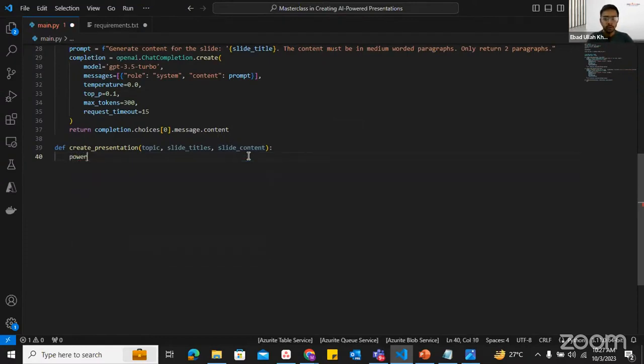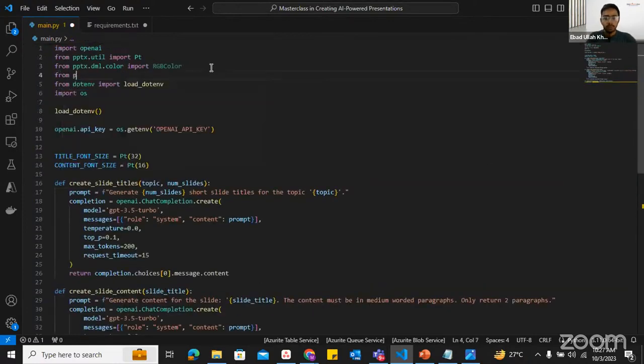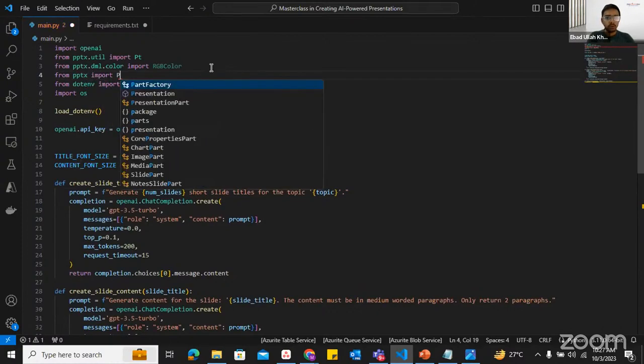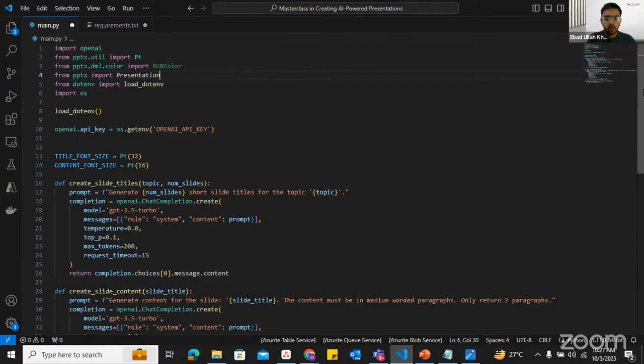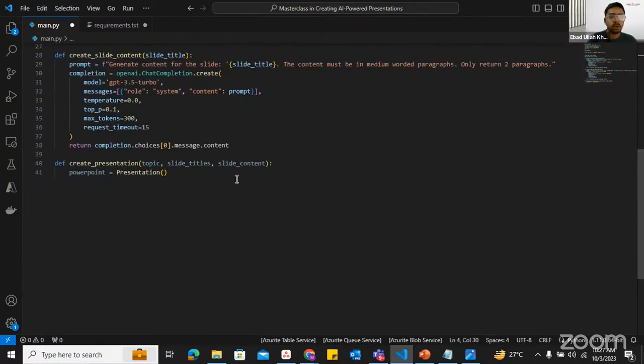That will be creating function, the main function down below this function. So let's first instantiate the main thing, this presentation. Let's import one more thing, sorry for that. From pptx import Presentation. And now this is the main thing that we want over here. Now we will be using this variable to create a title slide, to create a content slide, and to change the font color, or to make the font bold, things like that. It's really a cool library for us.